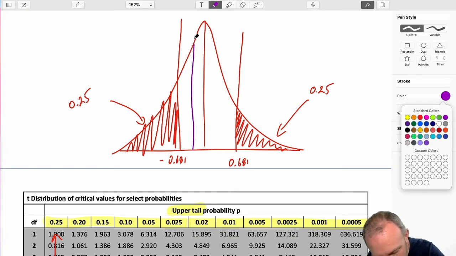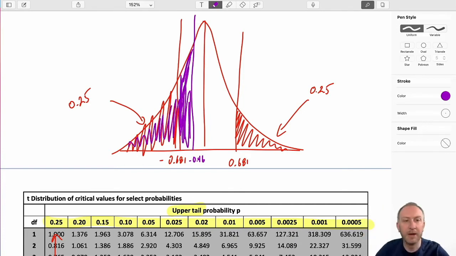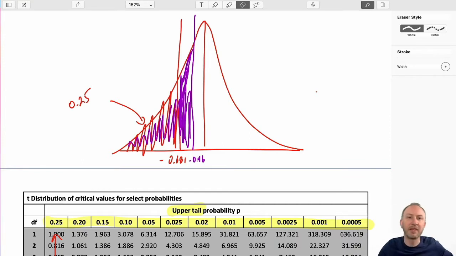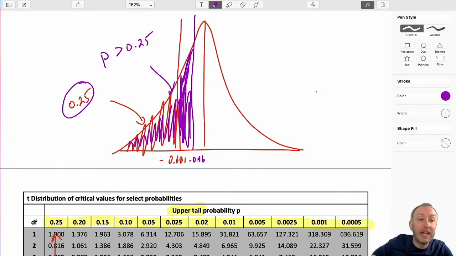My test statistic here probably actually should have been a negative. 123 minus 126, yeah that should have been a negative. But because I'm working with a table that gives me upper tail probabilities, I know it's a symmetric distribution. And so if I have 0.25 in the upper tail of 0.681, then I also have 0.25 in the lower tail of that distribution, to the left of 0.681. Now my test statistic was negative 0.46, so my test statistic is somewhere in here. My p-value is going to be not just this area but all of this area here. If the red shaded area in the lower tail is 0.25, then my purple area is going to be something greater than 0.25. So that's my p-value for this lower tail test, something larger than 0.25.